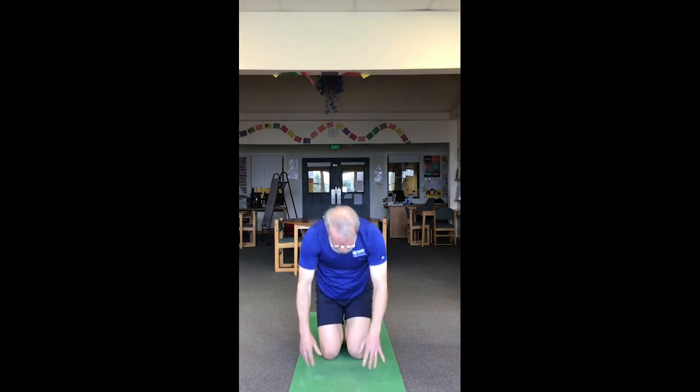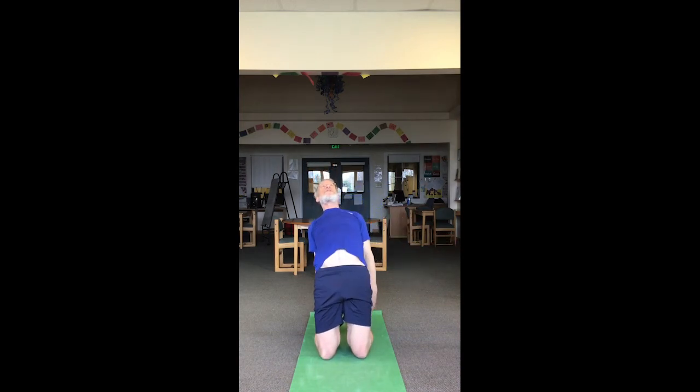Rise up on the knees, bring the knees closest together so we're just kneeling. Toes are pointed back, hands come to our back — either fists or fingers flared down. Engage the core and tip back, find yourself in just a little bit of a stretch here, a little back bend, and bring the head up to come back to vertical. If it's available and you wish to, come down hands on the heels to open up into a back bend here. Repeat the back bend with hands on the low back or bring the hands to the heels.